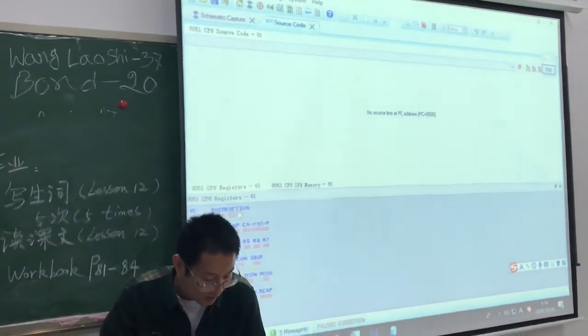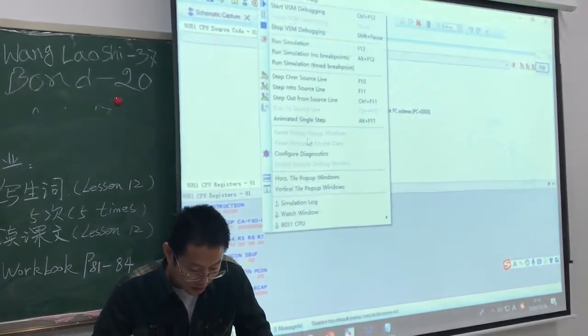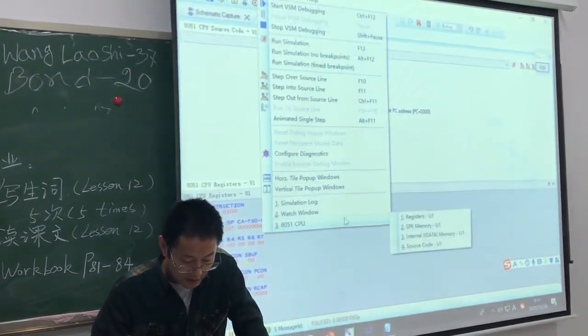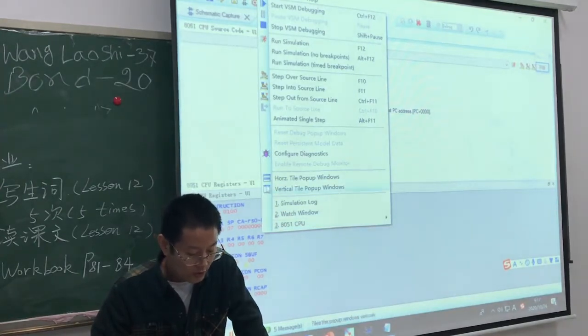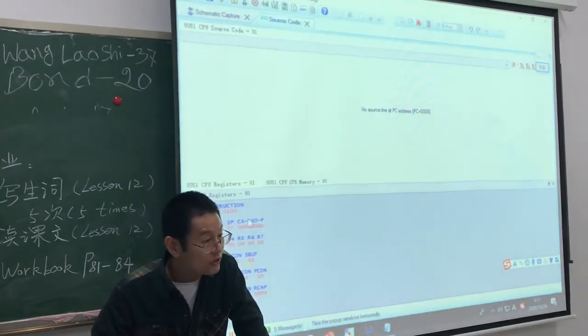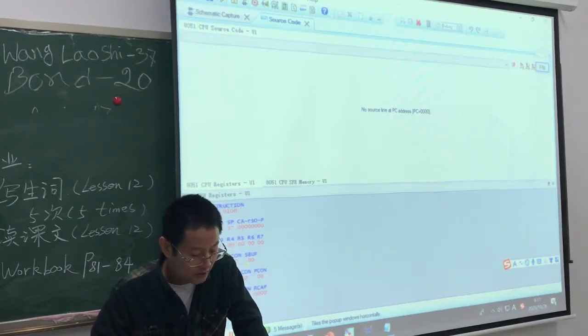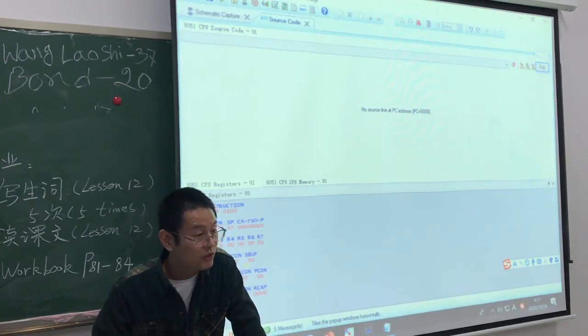We can see the registers in the microcontroller. Here is PC, here is the current instruction. Here ACC, B, DPTR are registers.